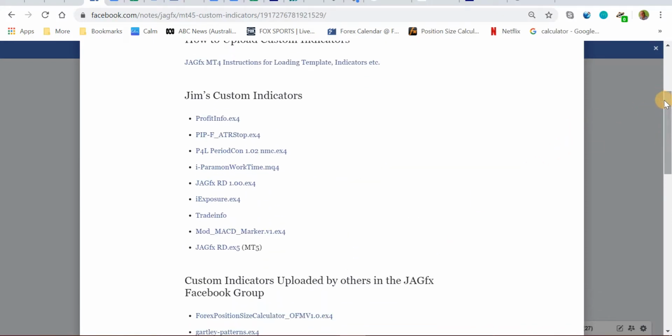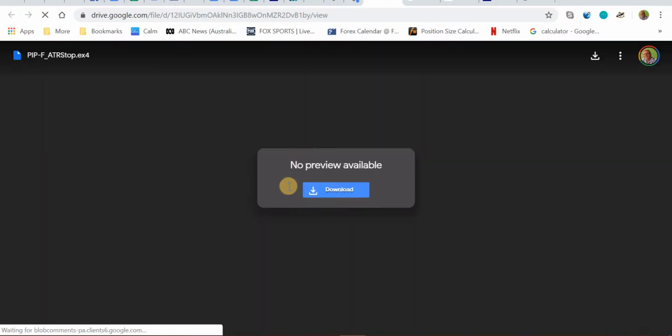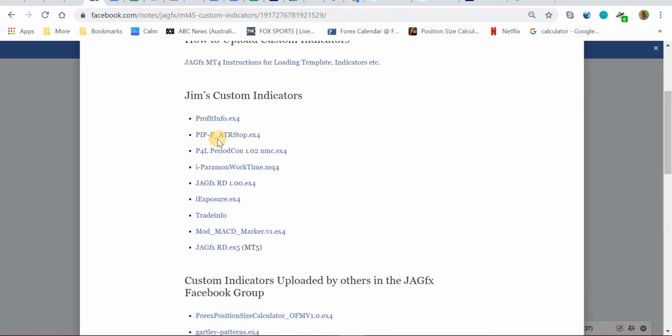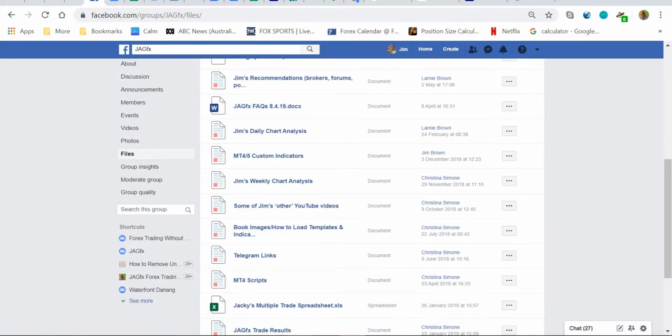If you come here, you'll find Paperback ATR Stop, and that's what we're going to talk about. If you click on that, it should bring up a download-looking page. Here we go. I just download up here on the right. That's how I normally open this thing, and I save it to my desktop or something like that. So that's where it is, the Paperback ATR Stop. Now I'll just go back to the chart, and we'll run through it.